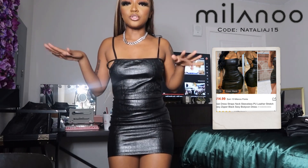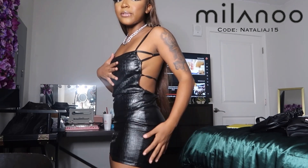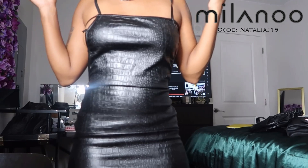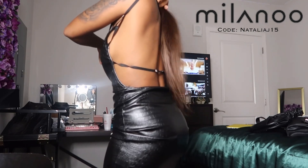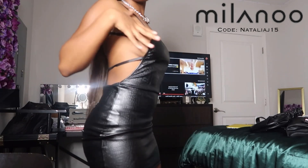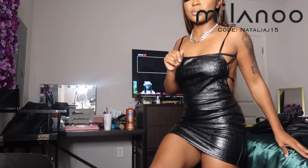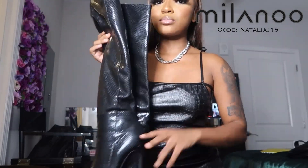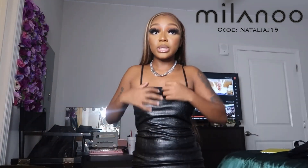Let's get straight to the first selection. I chose this leather dress — everything I'm wearing is a size small and I love the way it fits. It's giving very great quality. On the sides and the whole back is out with this outfit. I would wear some breast tape and pasties, but I don't have any on right now. With this outfit I'm wearing these boots — I would pair it with these black boots. Y'all, I'm gonna wear this exact outfit when it hits home.